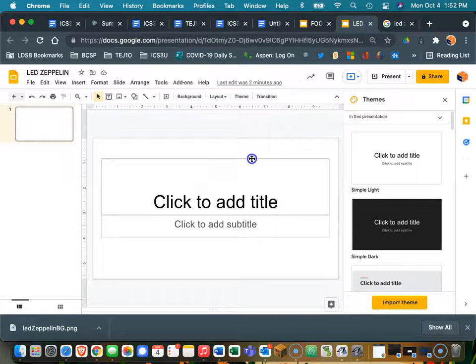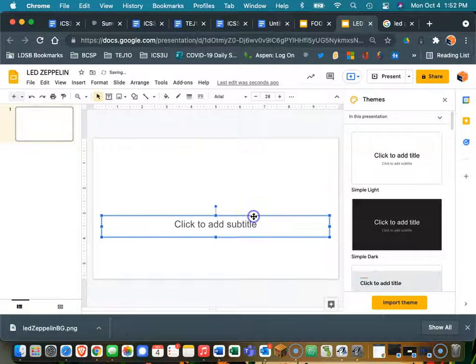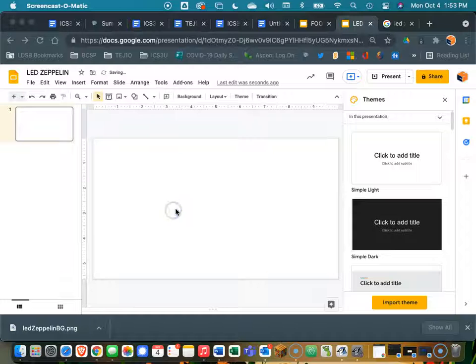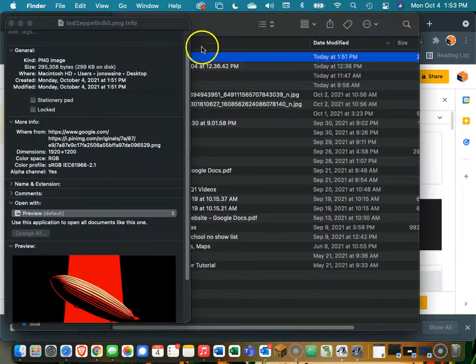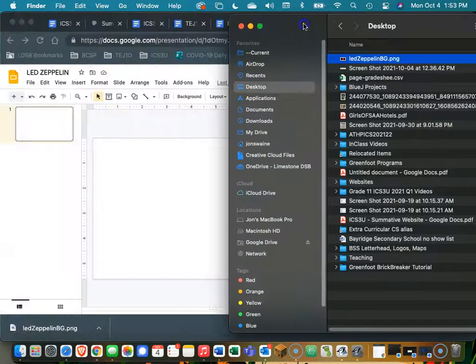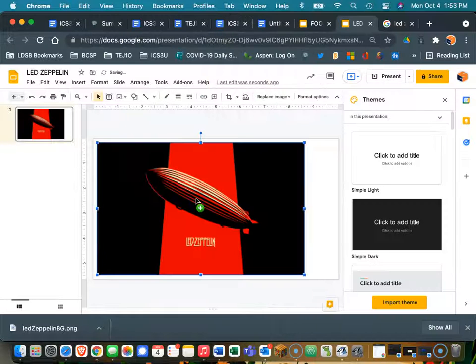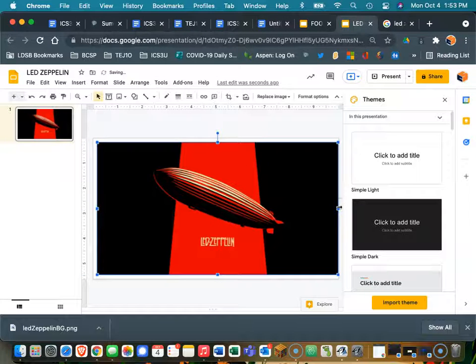So once I have that, I can quite easily drag and drop. That was a lie, apparently. There we go. So I can quite easily drag and drop, and then I can resize it. Just be careful though, because again, if you do this, then what you're doing is you're altering the aspect ratio. The aspect ratio refers to how wide something is to how high it is.